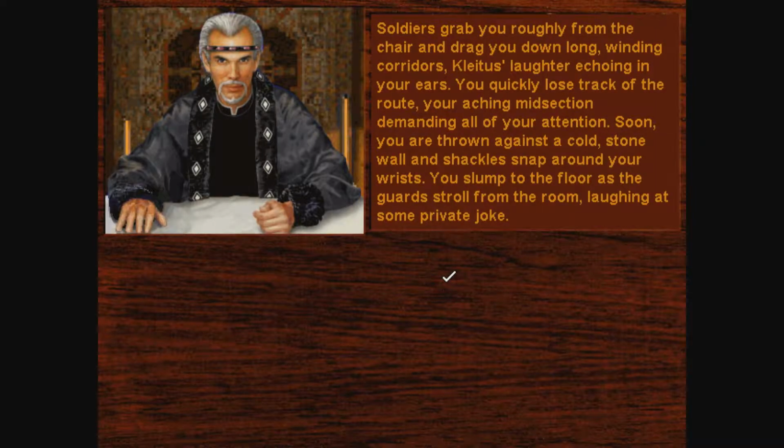Soldiers grab you roughly from the chair and drag you down long, winding corridors, Kleitus's laughter echoing in your ears. You quickly lose track of the route, your aching midsection demanding all of your attention. Soon you are thrown against a cold stone wall, and shackles snap around your wrists. You slump to the floor as the guards stroll from the room, laughing at some private joke.